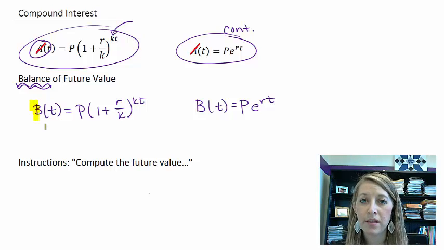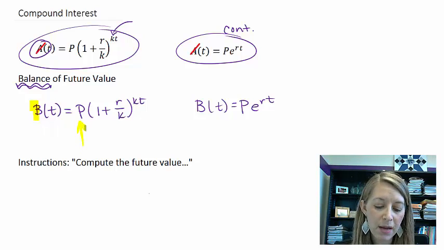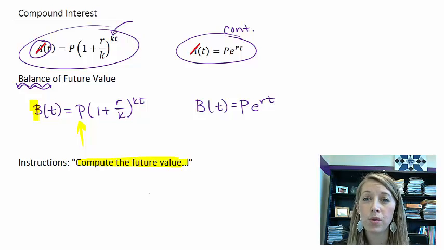Now, I didn't specify this before, but this is, of course, a balance of a future value. If we invest a principal amount now, what do we get in the future? What's our ending result? So, some instruction wording that you might see is compute the future value. Normally we would just say compute the value because we would probably think what's happening in the future, but it has to be specified because of our next example.